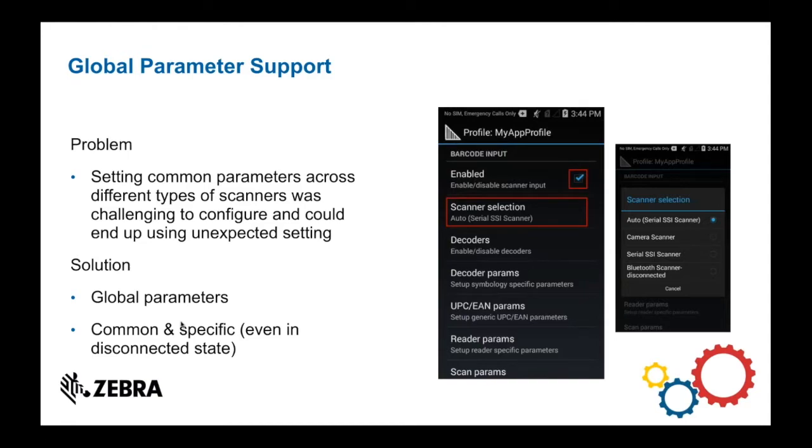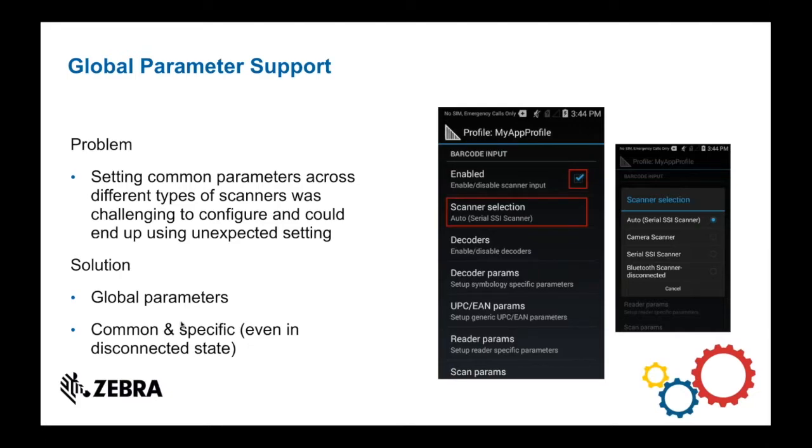non-expected behavior. So we wanted to provide a way to simplify this whole thing, where you can create what we're calling a global parameter set for all different types of scanners. The ones that are common across the scanner types would be applied, and the ones specific to a particular scanner type would be applied at the right time.